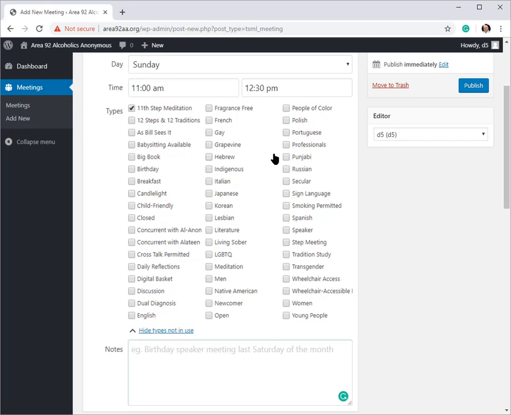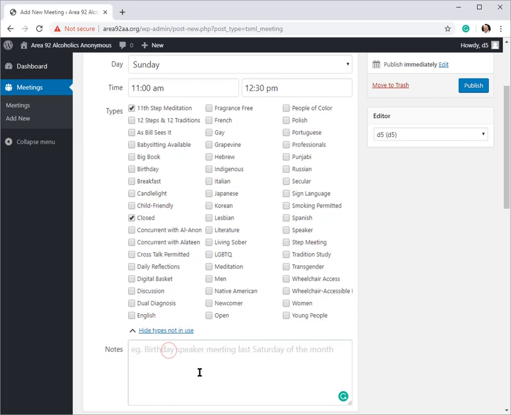Further on, when we go into location, there's notes about the location that might be unique, or that somebody might need to know to get to the right place in a building, and so on. And so I could click that. I could make this a closed meeting, and so I can click multiple options.